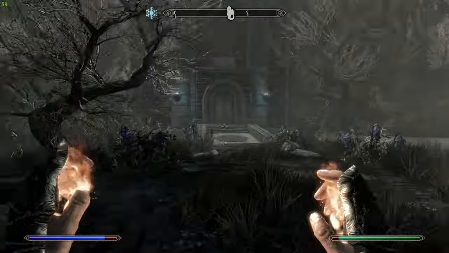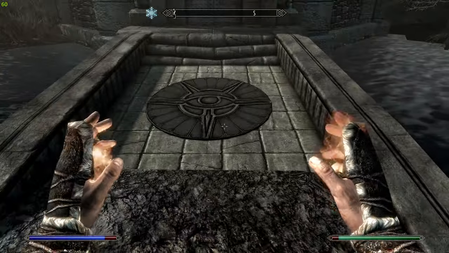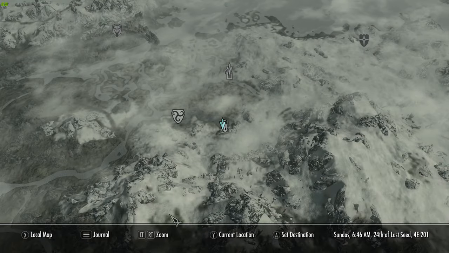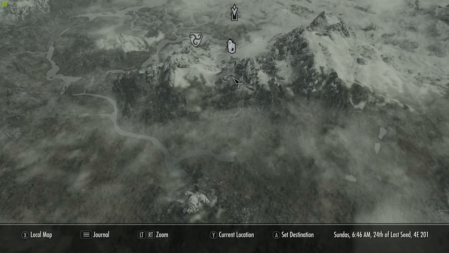So I felt like this home was a very fitting player home for our Shalador character. And since it is extremely close to Morthal, as well as being extremely close to Labyrinthian, which is located right here, this was a perfect spot for us.